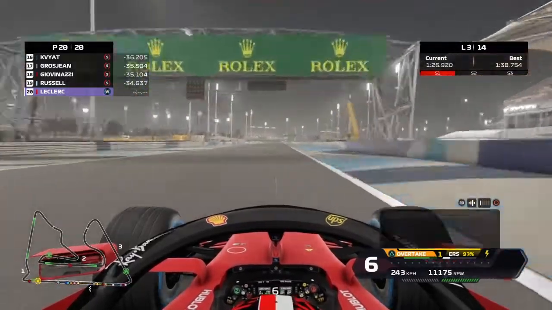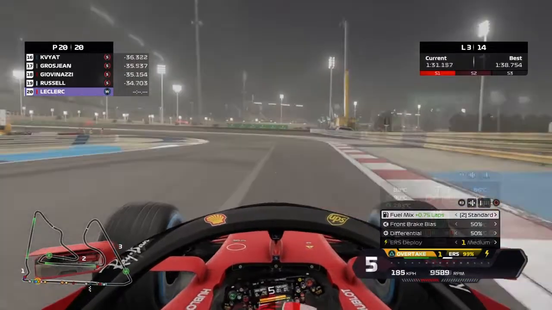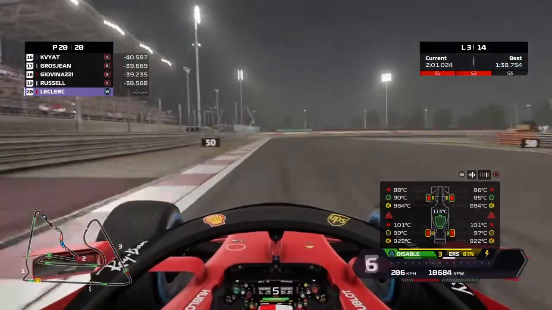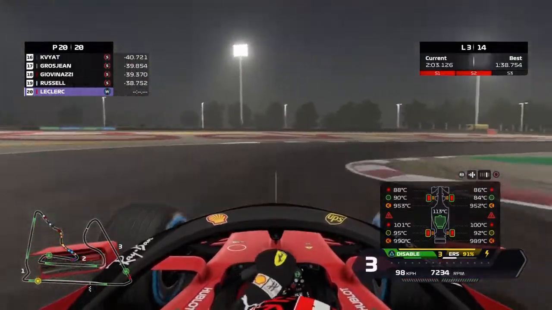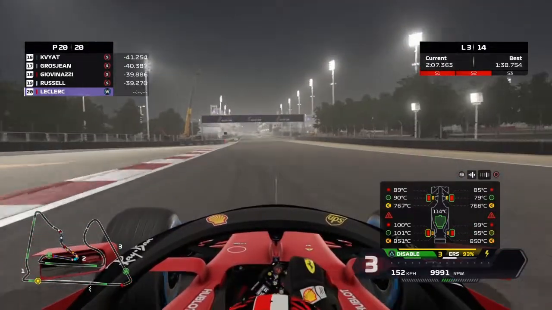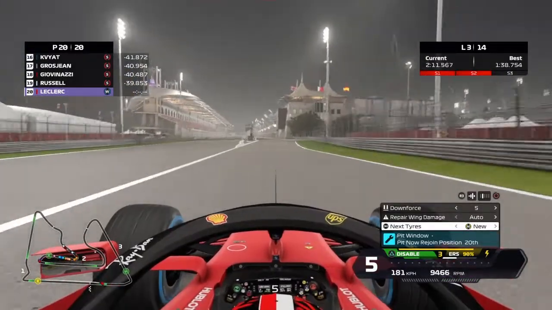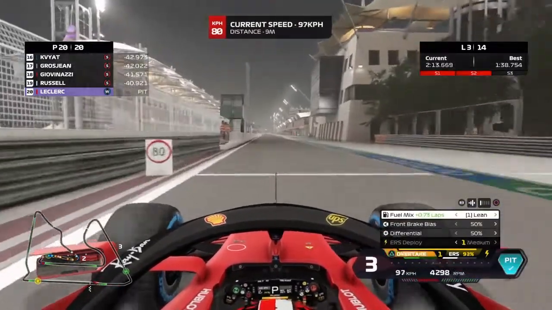So they're already on turn 1, the leaders, and we are just coming onto the back straight now. Look at the tire temperatures. Oh my god. You shouldn't drive in the desert with a full wet tire, guys. That's the advice that I'm giving you from this race. But luckily we are now coming into the pits for a fresh set of medium tires, and we'll be doing quite a lot of laps on those.